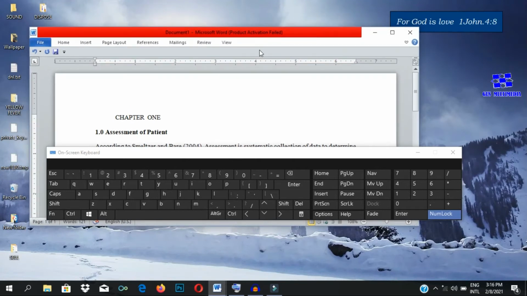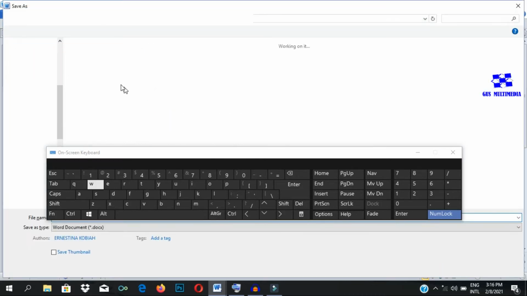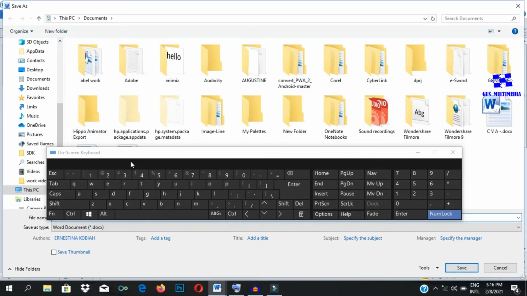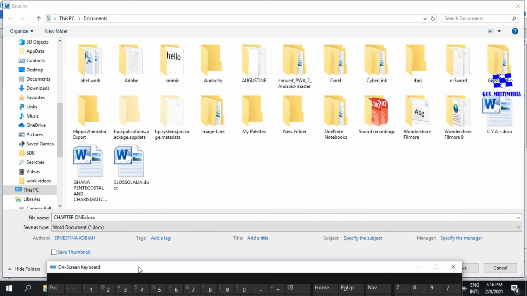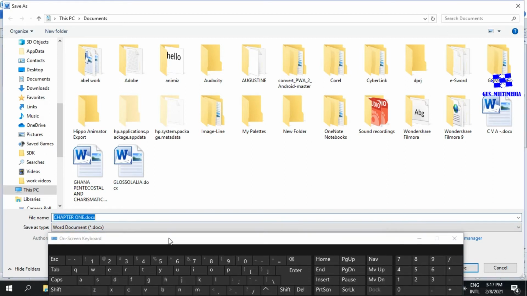So let's go again. This is my work. I want to save this work. So Control S, and it is going to open where I want to save this work. So now you see that's open where I can save my work. But there is a case you don't know where you saved your work. The truth is, initially it has been said to always save your work to My Document.